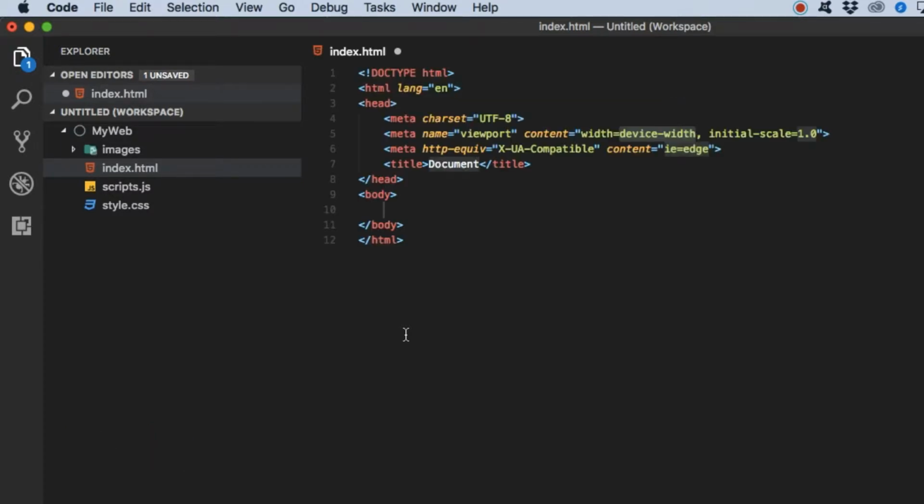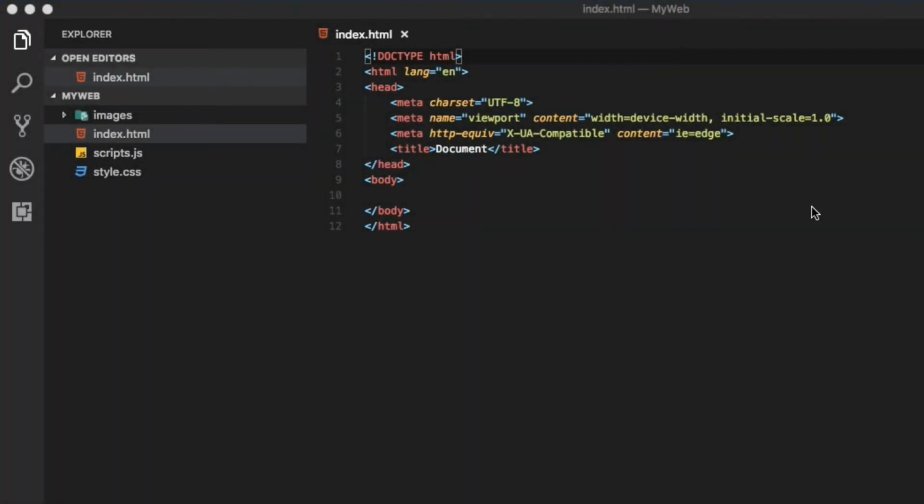And voila, our HTML code has been created for us. What we have done here is using an Emmet command. HTML:5 is an Emmet command. Emmet is an extension for Visual Studio Code and other code editors, and what it does is generate HTML code for us, which is very useful.